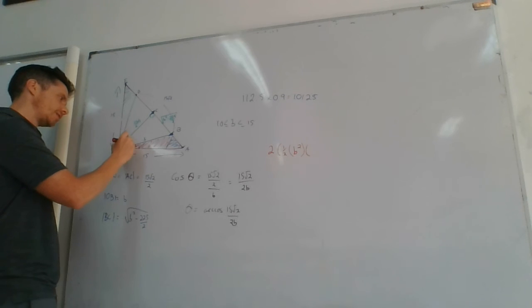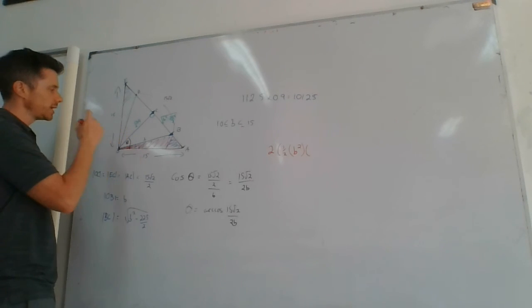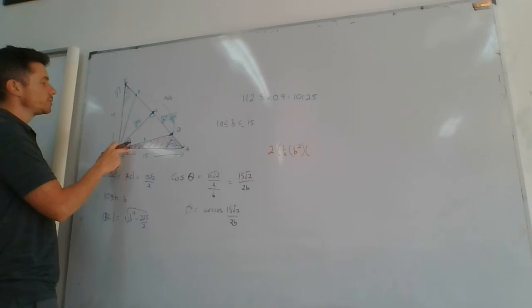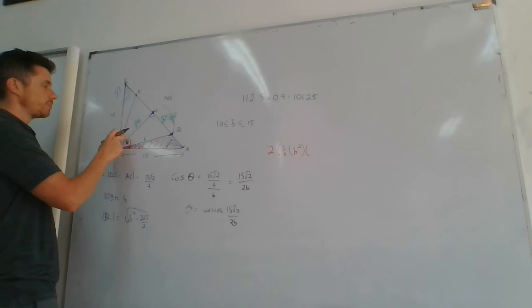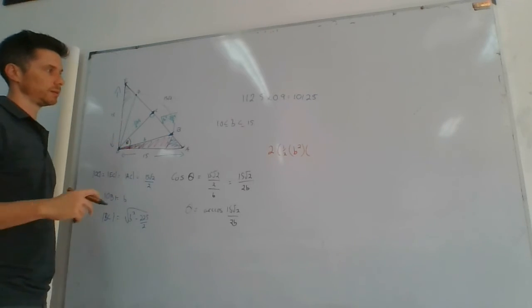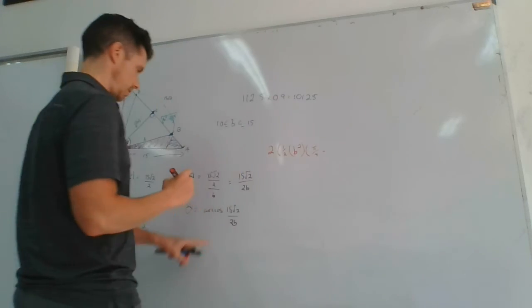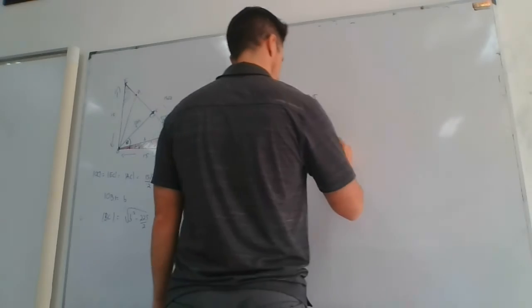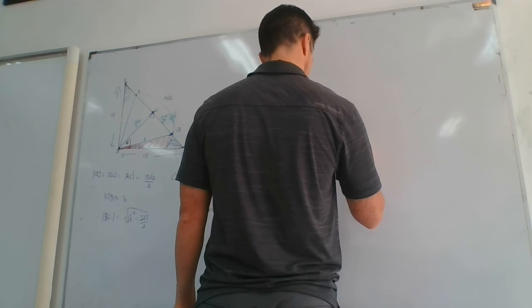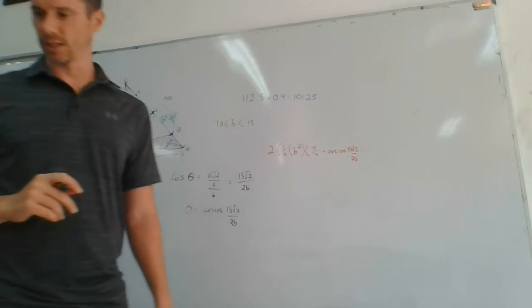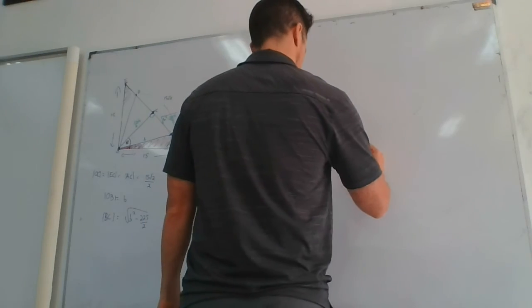Well, we know that entire angle has to be 45 degrees because you just split 90 in 2 to get that. We don't know theta. We do know theta. But we do know then that we can construct that angle to be, well, this bit would be 45 degrees, take away theta. So pi over 4, take away whatever theta is. Now we worked out theta here to be arc cos 15 root 2 over 2b. Okay, is that looking like my answer? It is. Okay.